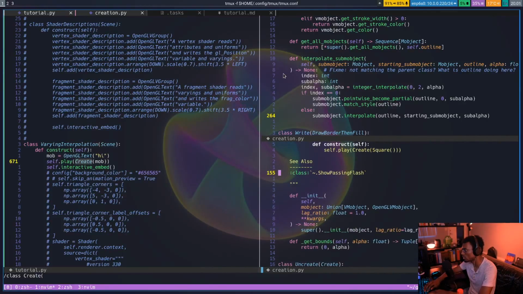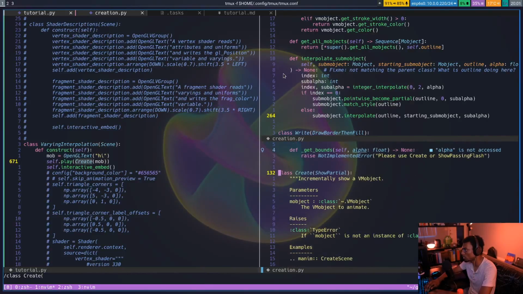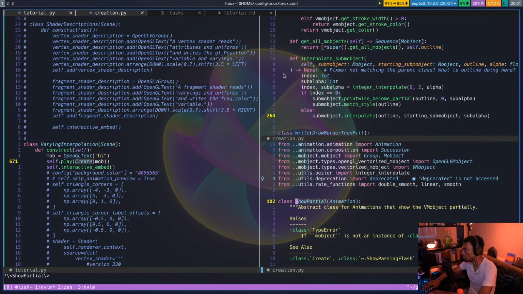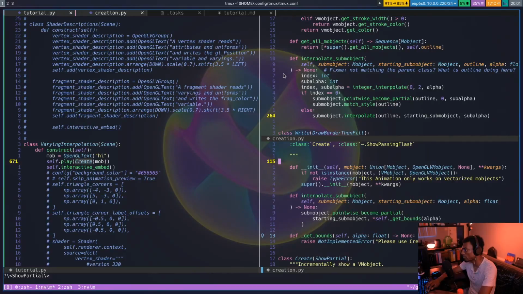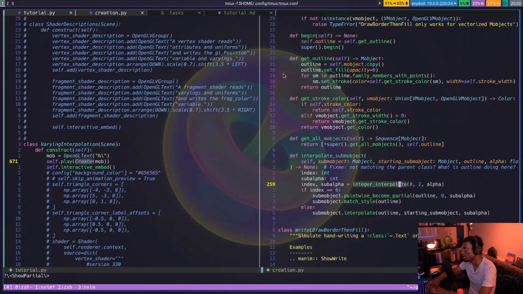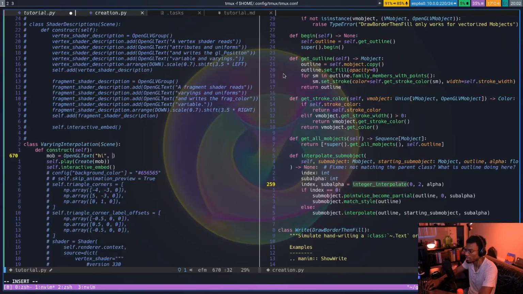Show partial. Okay. What I think must be happening is when this is copied, the copy doesn't have the same fill opacity. What if I set this up explicitly?